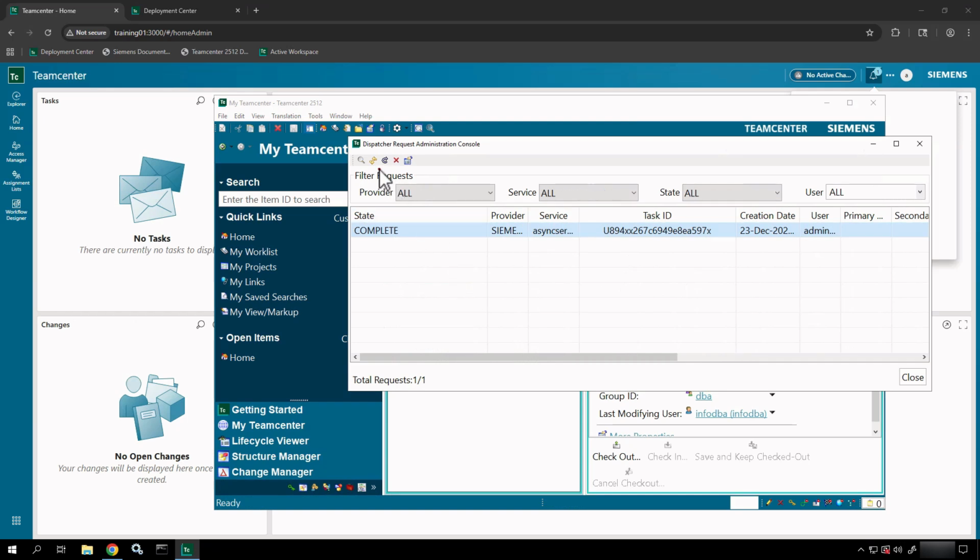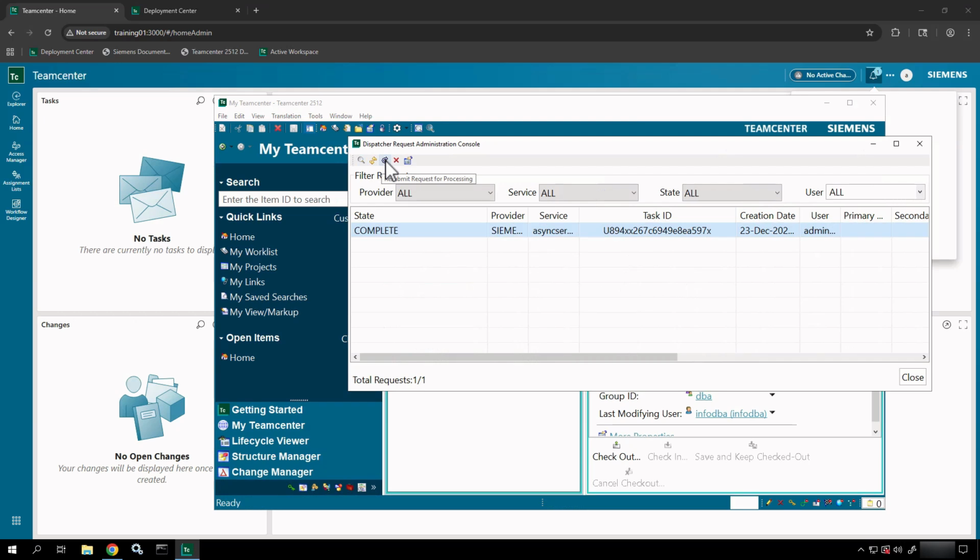Now up here, if you have a lot of different dispatcher requests, you can select one and you can say refresh request or F5, and then that just refreshes it, to make sure that you have the latest info. You can hit search, which, this gets stale, it has to be reloaded. So this will reload the whole page, whereas this one will reload what is selected. This one will resubmit the request, so be careful with this one.